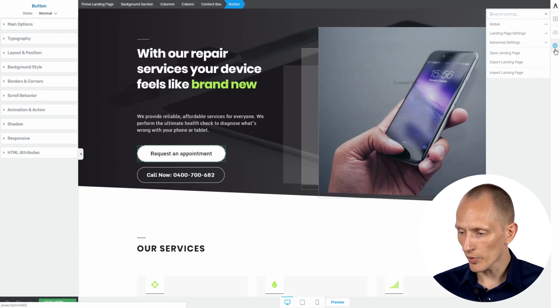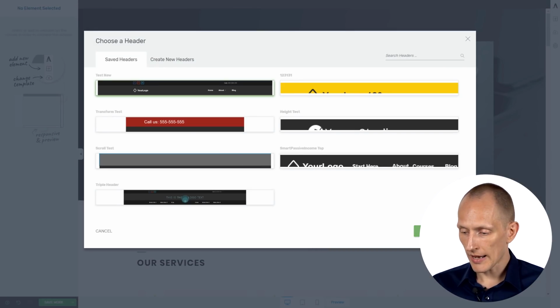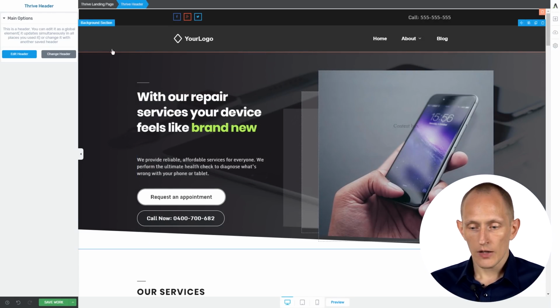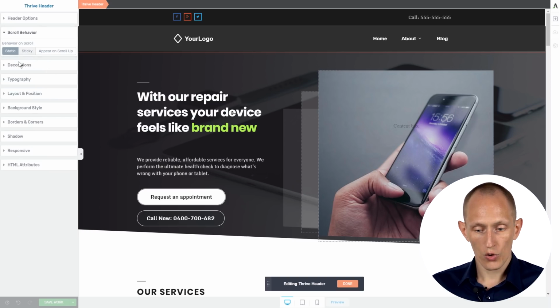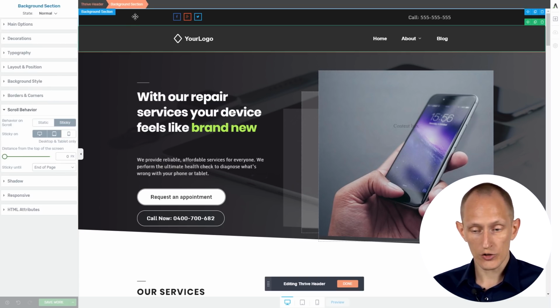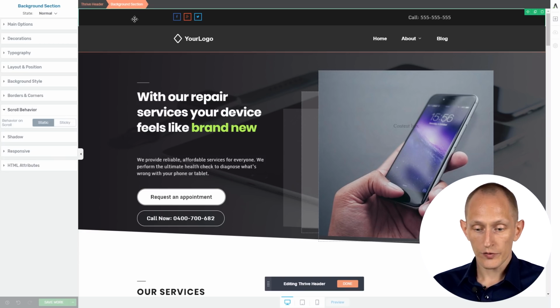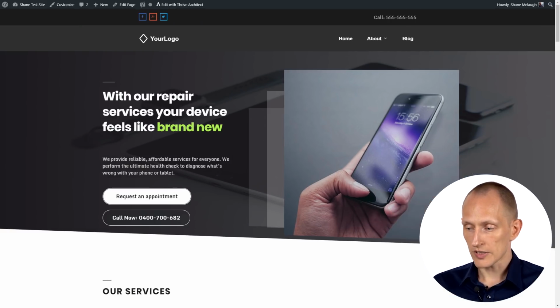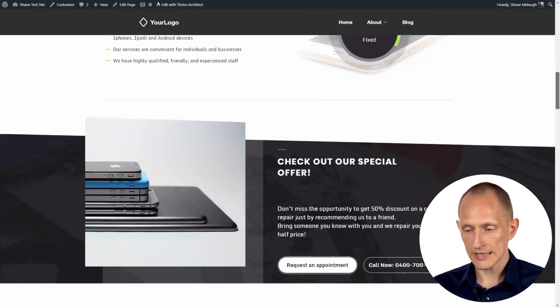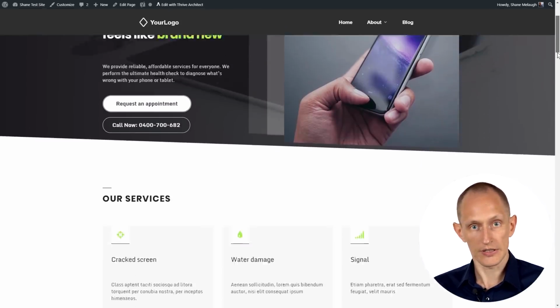So we'll go to the global options and add a header. And the first one we have is our test header here. If we go to edit this header, you'll see that on the header element itself, we have no scroll behavior, because we have two sections that this header is made of. On the first one, the scroll behavior is static, so none. And on the second one, it is sticky. And that gives us the result that we saw before. So let's save that. Just as a reminder, this is what it looks like, right? That means the second part is sticky, the first part is not.